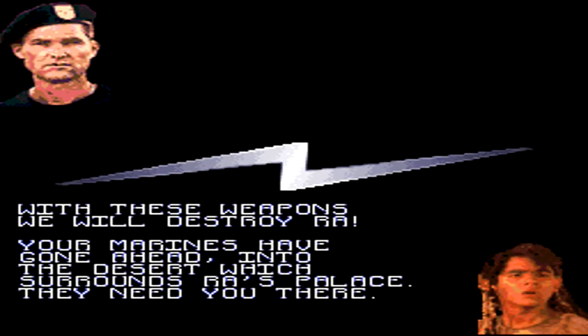Once you end up delivering all the spears, you end up running into the kid located right next to one of these rock formations.